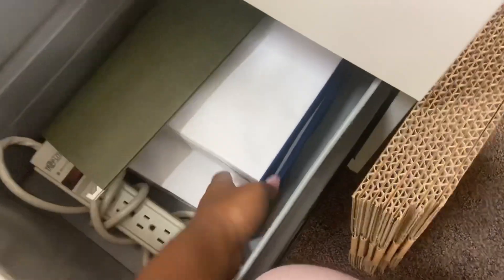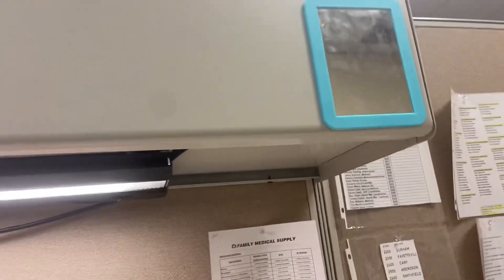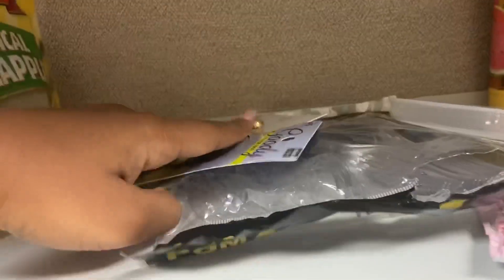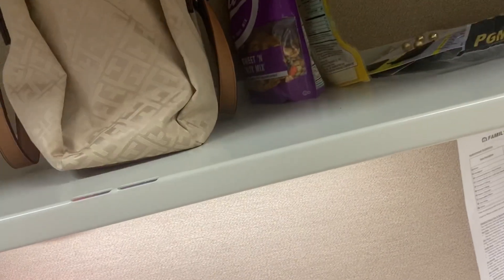I actually started using the drop core charger now to charge my AirPods so that's not in the drawer anymore. Up here is basically my snack cabinet — I have a mirror and a little donut sticker. Inside I have a pack of jelly, extra forks and spoons, some bobby pins and earrings I had to put in at work, a couple of snacks, my purse, and some ramen noodles.